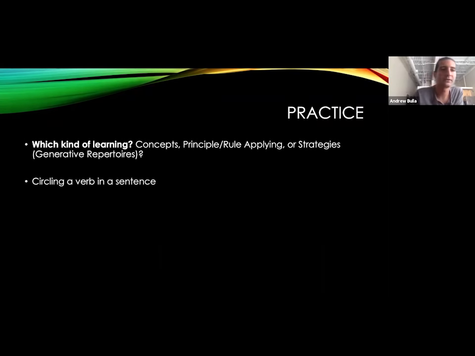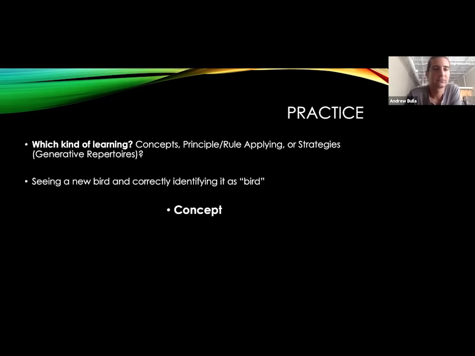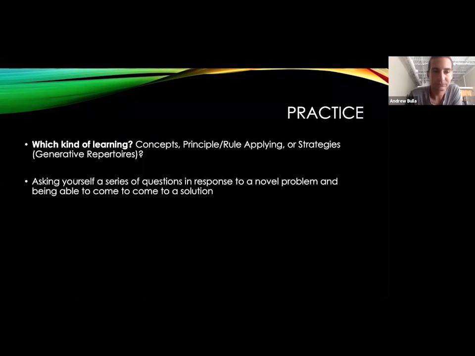So go ahead and hit pause. That's a concept. So being able to identify novel instances of a verb, so running, jumping, swinging, and being able to circle them. Seeing a new bird and correctly identifying it as a bird. It's a concept too, right? So including something as a member within a class, a stimulus class, or excluding an instance as a member of the stimulus class.